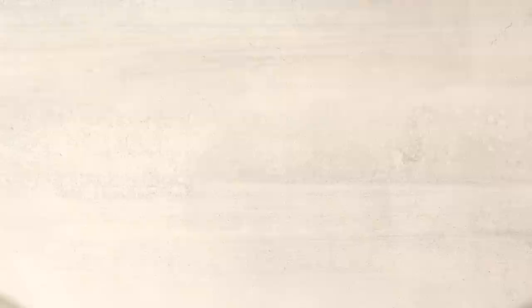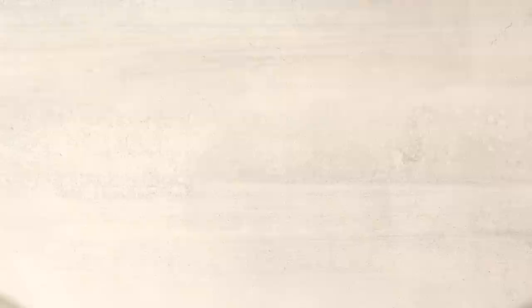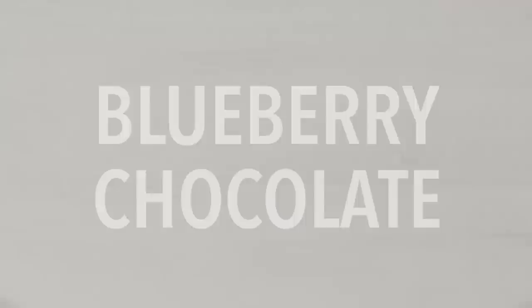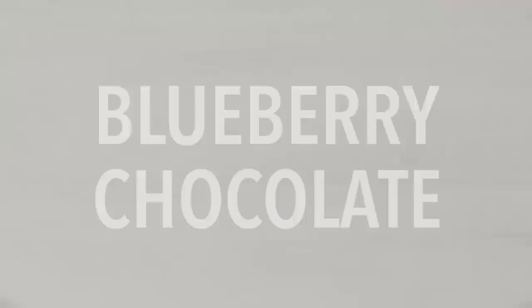I'm actually going to show you two ways that I like to make this. The first way is half chocolate, half blueberry. And the other way is a reverse — half chocolate and half vanilla. So the first thing you will need to create this breakfast obsession of mine is to make some classic overnight oats. But to get this right, you have to stick to the recipe as is — you'll see why at the end, because this could make or break your whole meal.